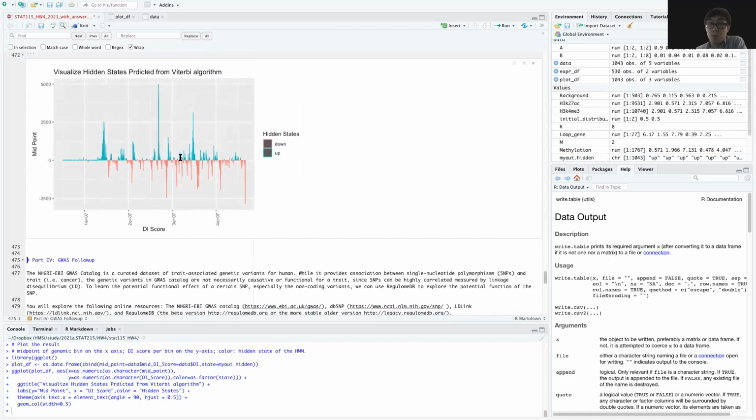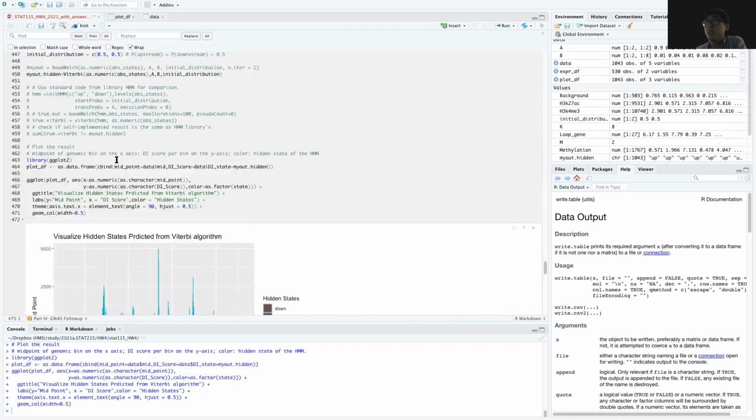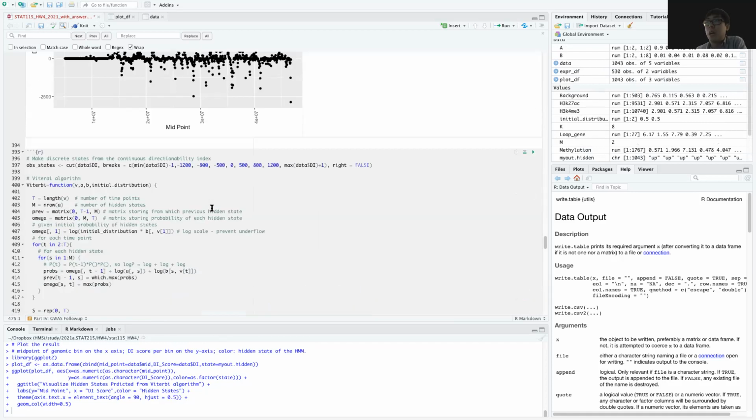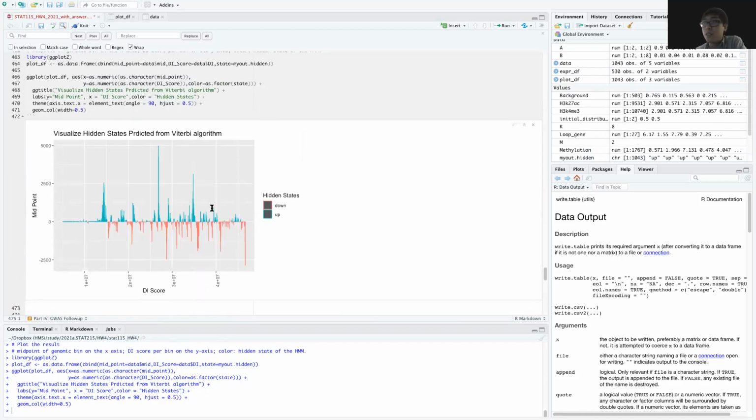So this is what we want to do. It's the same figure as before, but this time we assign a color for downs or ups. For those big clusters, we would be able to manually pick them. But for some of the small ones, for example here, some of the events are above the x-axis, and we are still calling them a down state or an up state. That is what the hidden Markov model can give us.